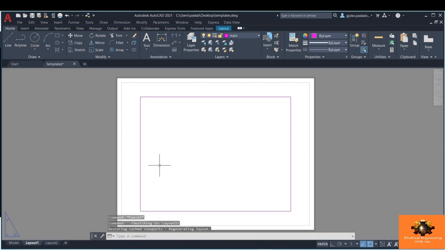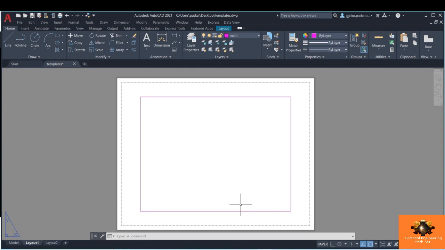So basically when we deal with plottings, we use this layout section here. This is the first layout, as you can see, the default one, and basically when you open a new drawing, the default one will look like this. So I'm going to go step by step, show you how to modify this layout, and we are going to start with the page setup manager and show you the options there.